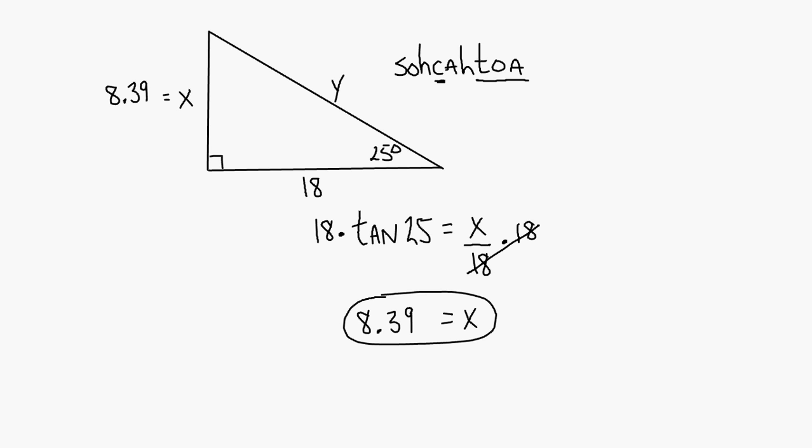Can't we just do a squared plus b squared equals c squared? You can if you want to now, but this is way faster. So since you're dealing with adjacent and hypotenuse, you're going to write a cosine proportion. So now you can go cosine 25 equals adjacent over the hypotenuse.